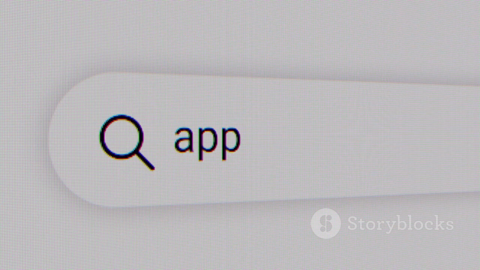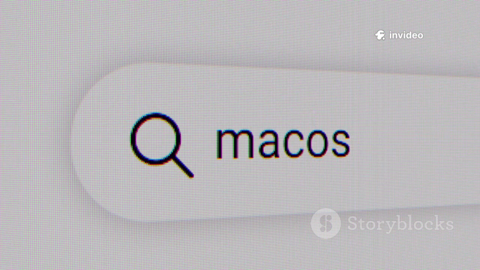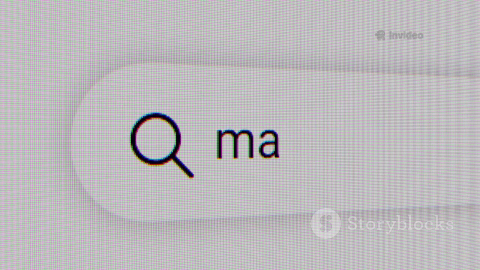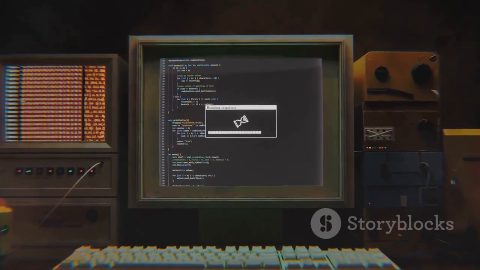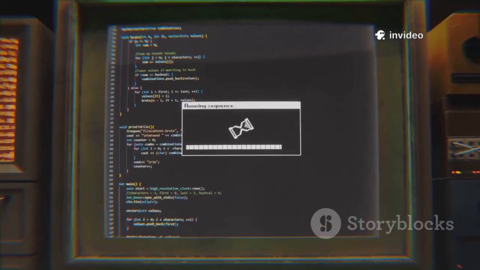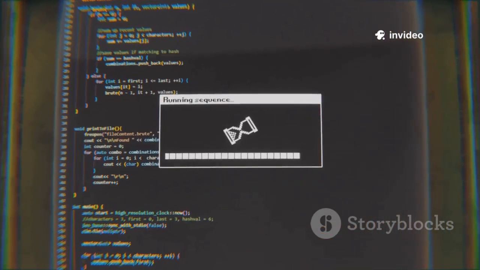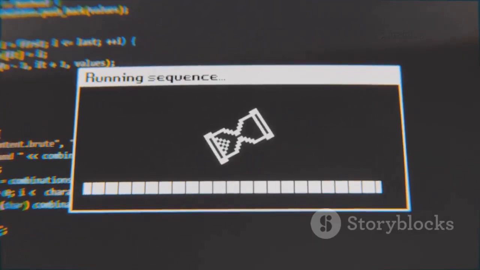If you're on a Mac, press Command and space together to open Spotlight Search. Type Terminal, then press Enter. The Terminal app is your gateway to powerful system commands and scripting. Once open, you'll see a window with a blinking cursor. This simple interface is your direct line to your computer's core, where you can control, automate, and explore your system in ways that aren't possible through regular apps.